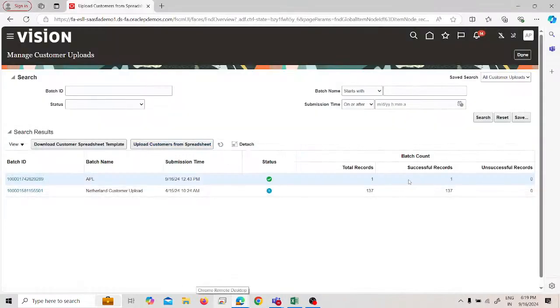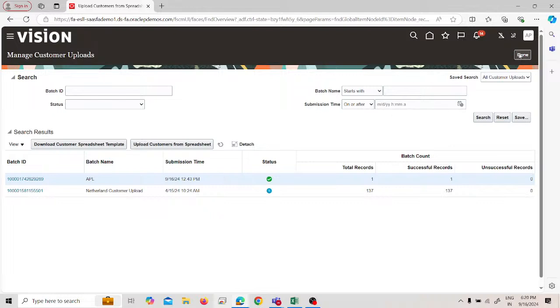You can see the records have been successfully uploaded. Here you can see the total record is 1, unsuccessful records. Suppose if there are any unsuccessful records, we can download the sheet of unsuccessful records and we can correct it and resubmit that line where the error has occurred. So this is a very easy process, uploading the customer through spreadsheet templates, while doing it through the ADFDI, there we have to correct the whole data, and then we have to import it. So it is an easy way.